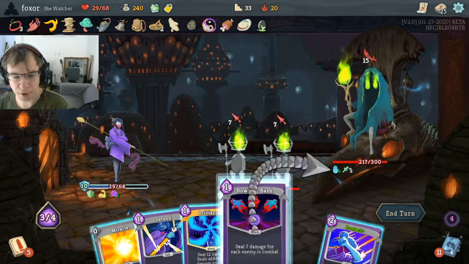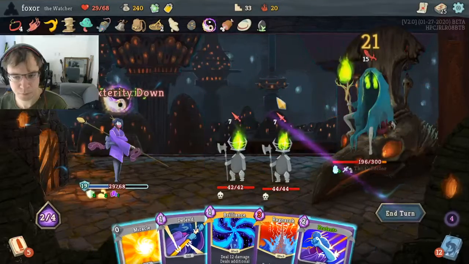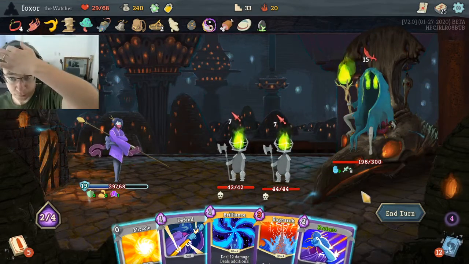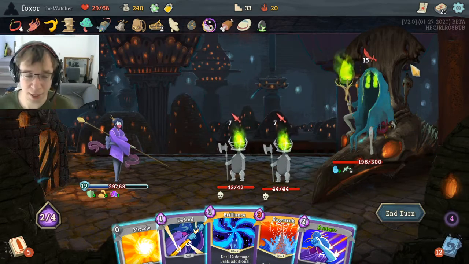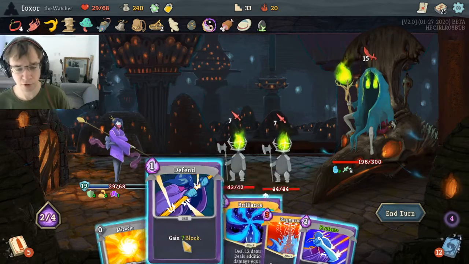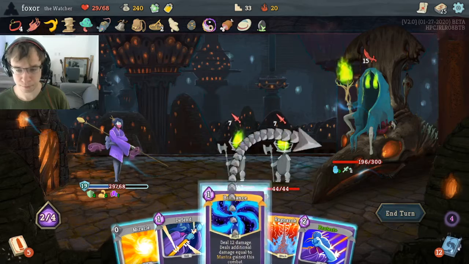And then Bowling Bash gives a lot of block return, so I'll do that. And now we can spend the 2 mana defending. Let's see, so they're only hitting for 29 now, so I only really need 10 more block. So I could just Brilliance and defend and take 2, which seems fine.